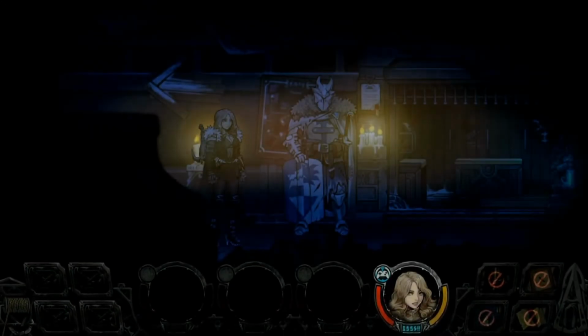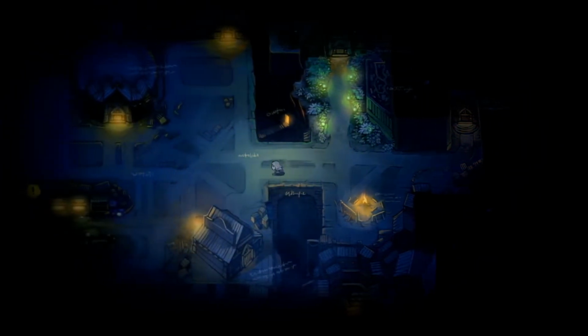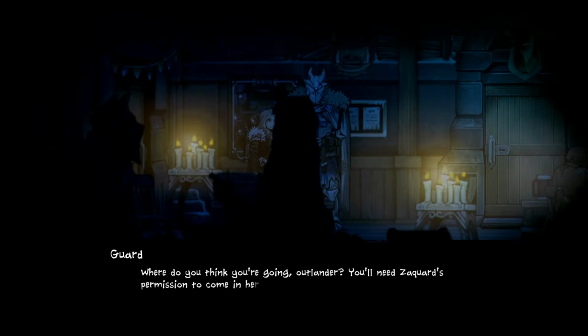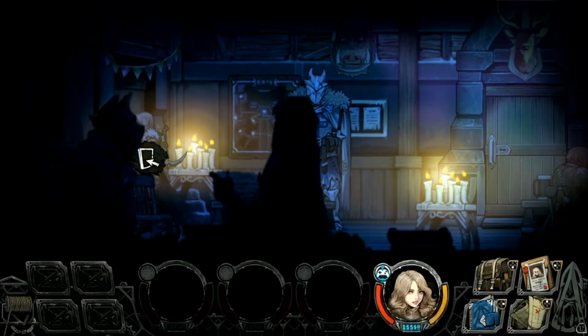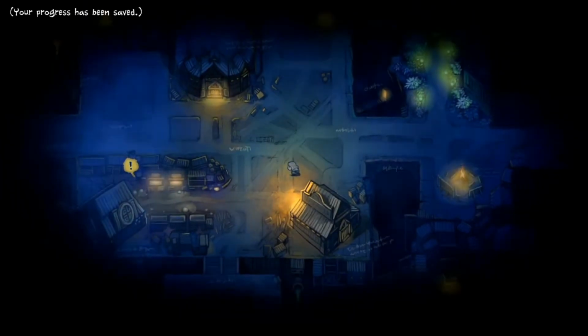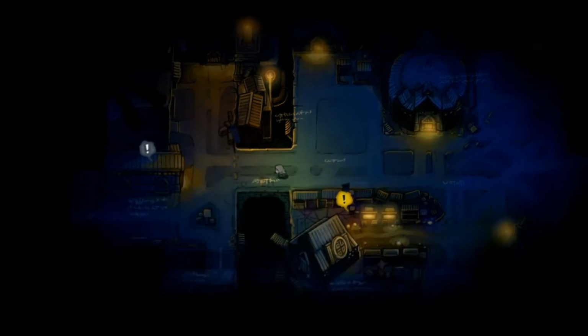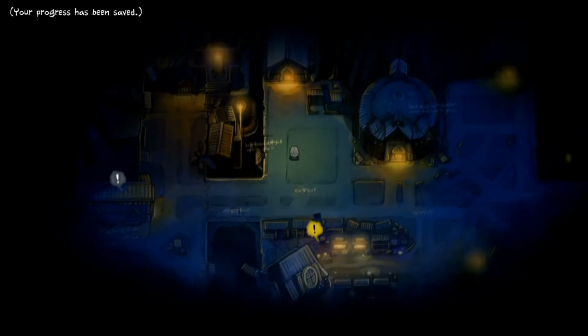And where's this place? Turn back. This is a prohibited area. And where can I go? Is this one place? Did I already go down here? Where do you think you're going, Outlander? You'll need Zaqua's permission to come in here. I already had her permission to come in here. Alright, we're not allowed in almost any of these places. That looks like a way out of the city. Wait, I haven't tried this one yet. What's here?